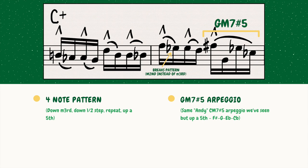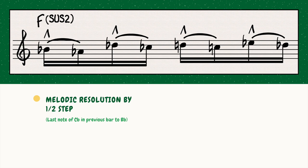He really loves this arpeggio, and it certainly helps that one of his favorite intervals, the major 7th, is in there. The C augmented essentially operates as a dominant chord now, as it then resolves to F sus 2. Like we've seen previously, the melody resolves a half step, and we're going to get a whole string of that starting here, with C flat to B flat.